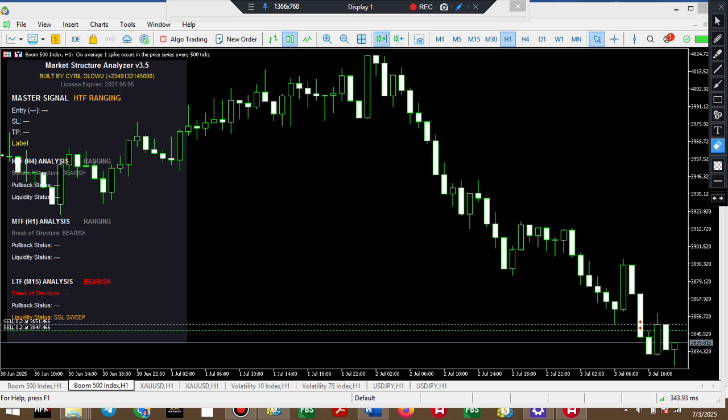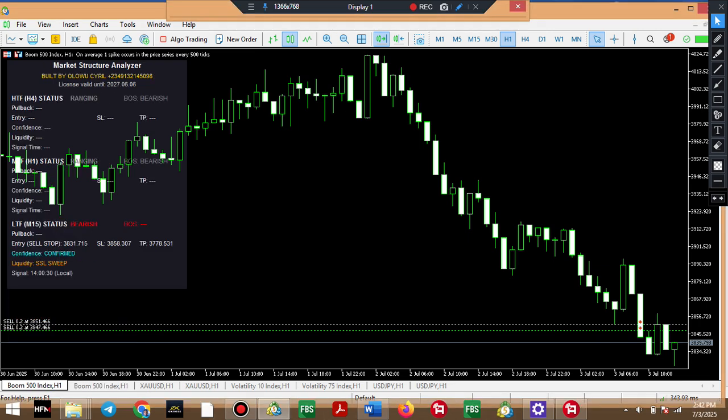Then the other one, which is version 3, will give you different signals on different time frames. If the H4 is not giving you a signal and H1 is not giving you a signal, you get a signal from here. So those who are using this version 3 probably must have gained an opportunity of entry long while you are still waiting, or in fact you can wait the whole day without getting a signal on a particular pair. Those using version 3 must have seen 1 or 2 signals.